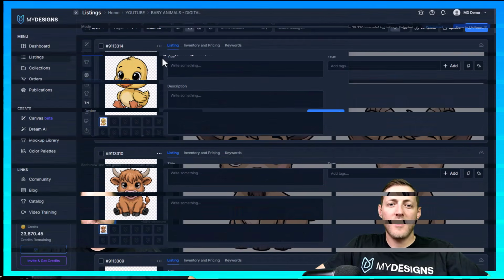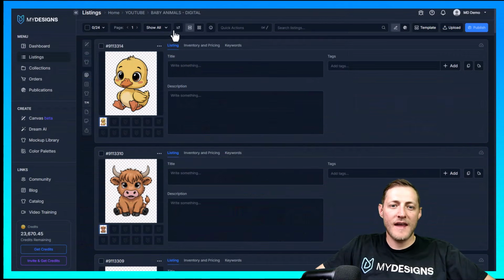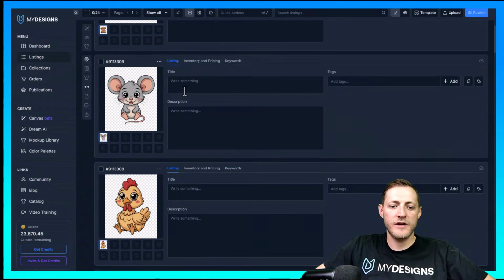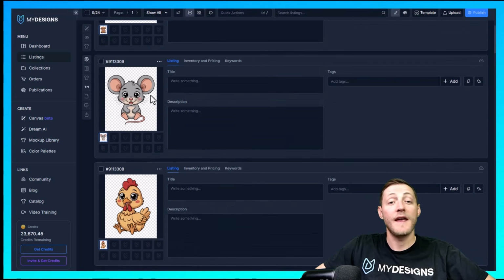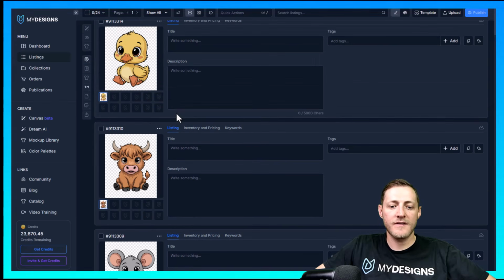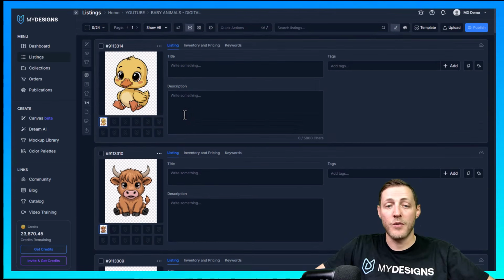All right, now all of our listings have saved to our collection here, so you can see that our images are now stored. They have the background removed on them, and they are also upscaled. So they're essentially ready to be sold with just a little bit more work done to them. I do want to point out I also deleted one listing just to keep it consistent at 24. We can view 24 on a single page as well.